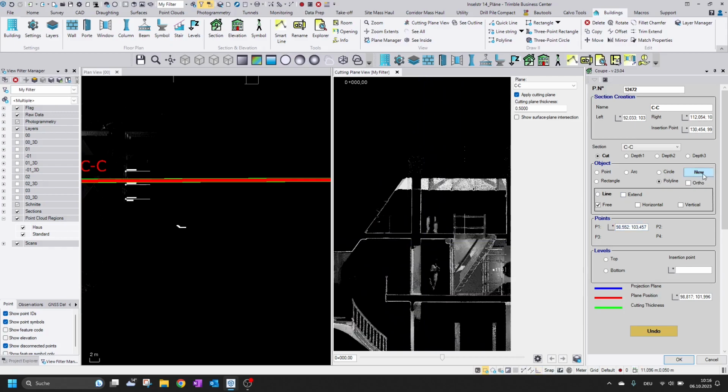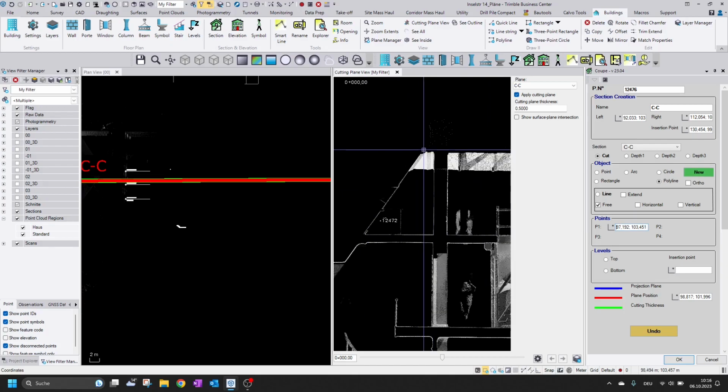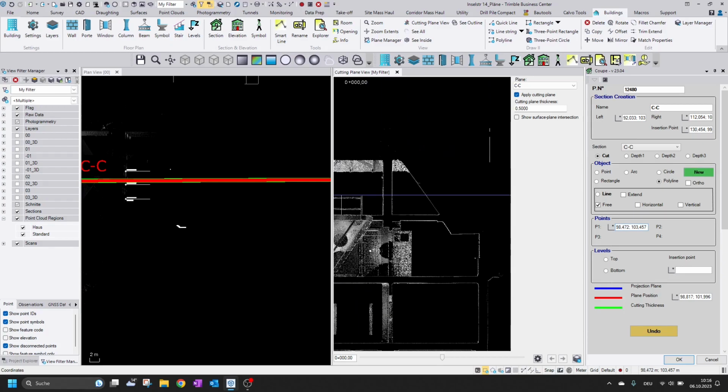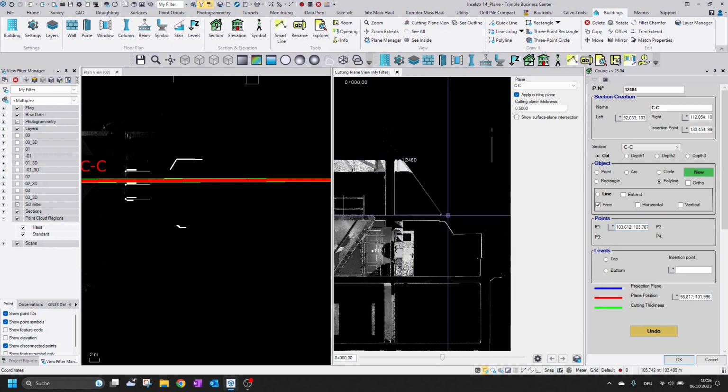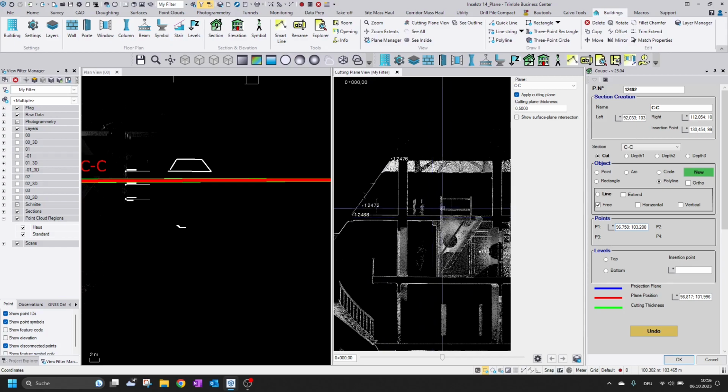So I'm creating now this here. And then I close here.